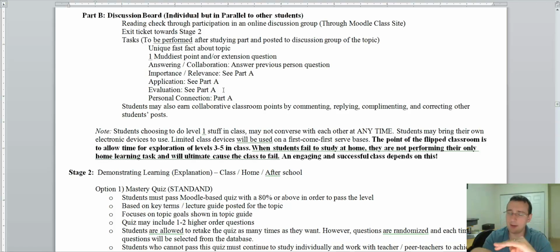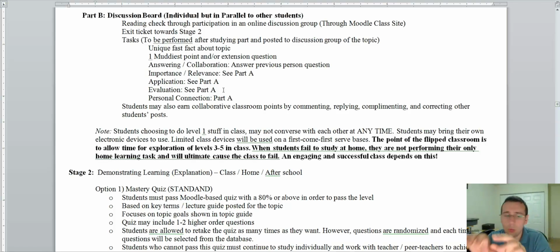All right? Then, you're going to answer the previous muddiest point. Let's say, for example, the person ahead of you did not know what is science. And so, you will be the one that's going to answer that question to help her out, basically. All right? Then, you're going to do those 4 associative tasks that explore and connect to the knowledge. You're going to tell about the importance, the applications, the evaluation, and the personal connection, like I talked about before and when I was describing part A. So as you see, the muddiest point, the summary, and the evaluation task are pretty much required parts of the part A, because they are study strategies that I want you to do, as you're studying.